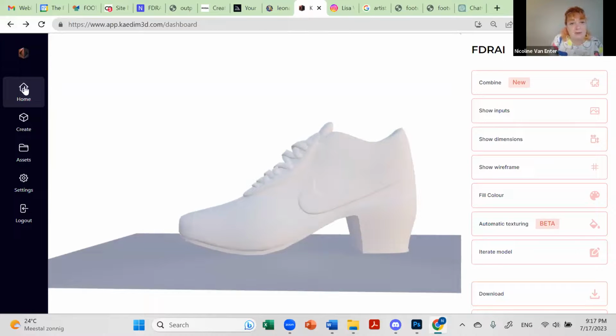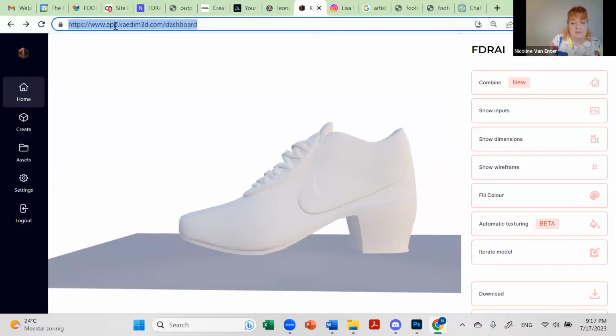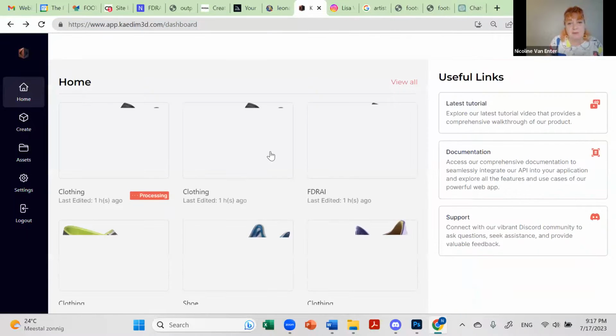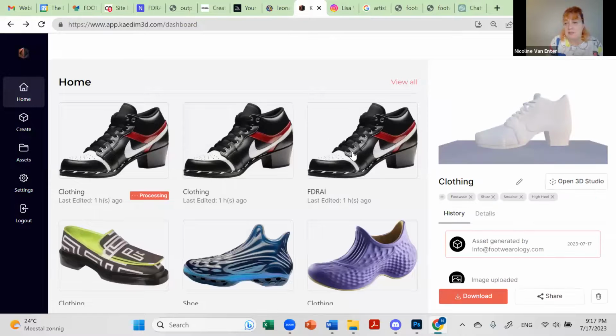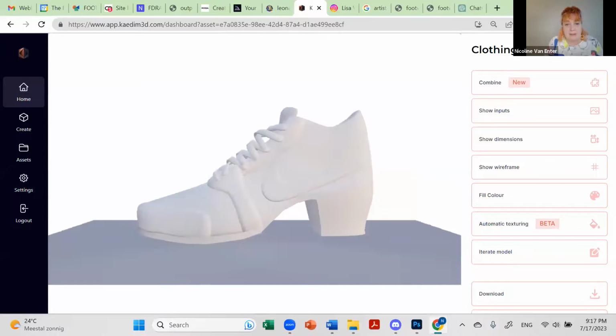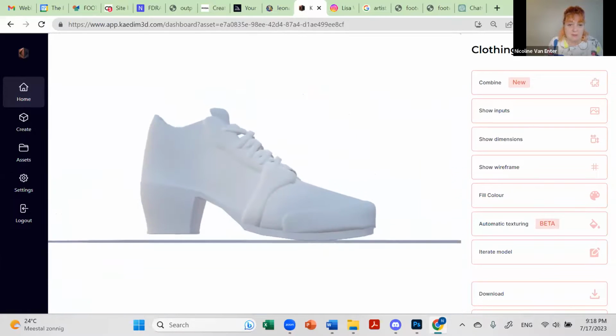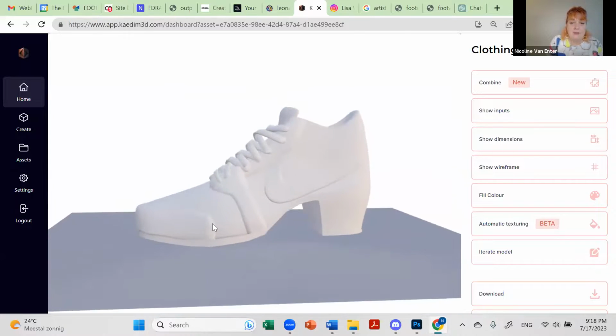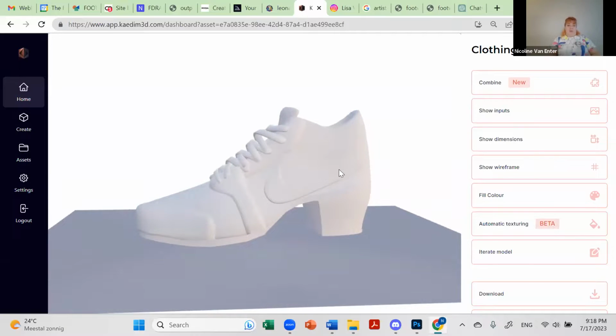Let's see, go back to where I was. See if it wants to go back to my dashboard. Sometimes a bit slow because of course I'm also on Zoom. So here's the more detailed version. So that might actually be a bit more horrible even, but there, at least it tried to do something on both sides. It's very, very rough. However, this of course is only in a few minutes. What you can do is use this to work on it further.